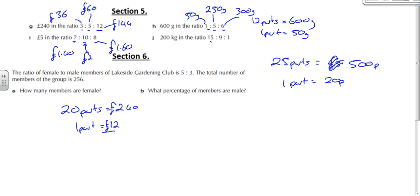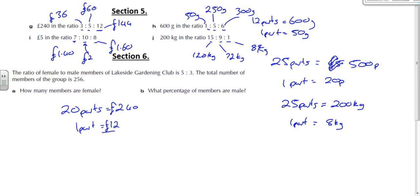Now, next one, 15 to 9 to 1. If we add all those together, that's going to be 25. So 25 parts equals 200 kilograms. So divide by 25, and 1 part equals 8 kilograms. So then 8 times 15 is going to be 120 kilograms. 9 parts is going to be 72 kilograms. And 1 part is going to be 8 kilograms. That's all of section 5 done. Now, section 6.